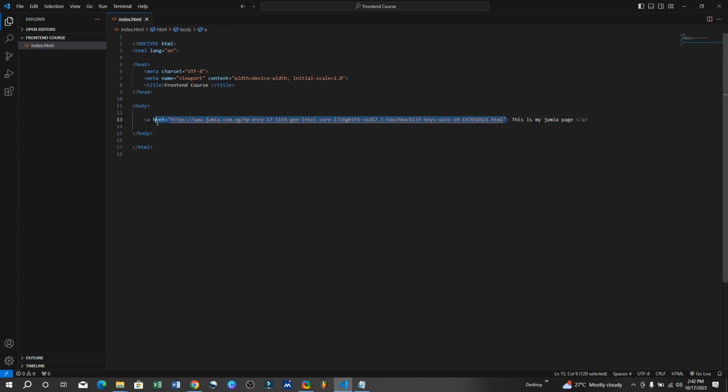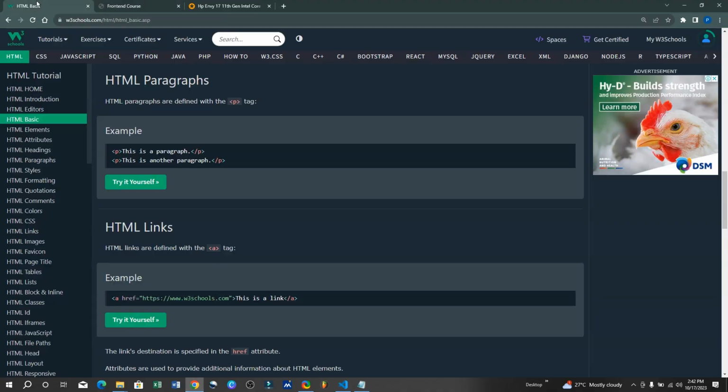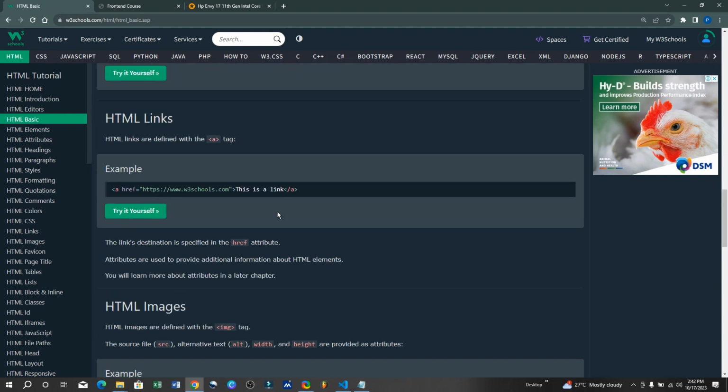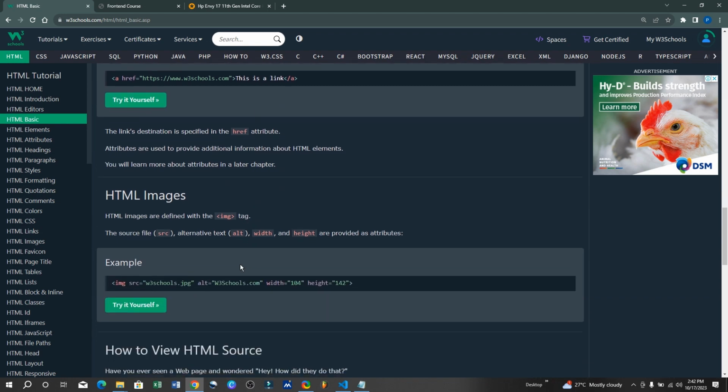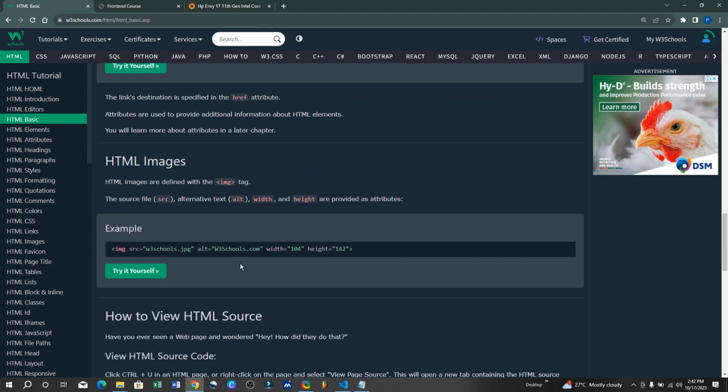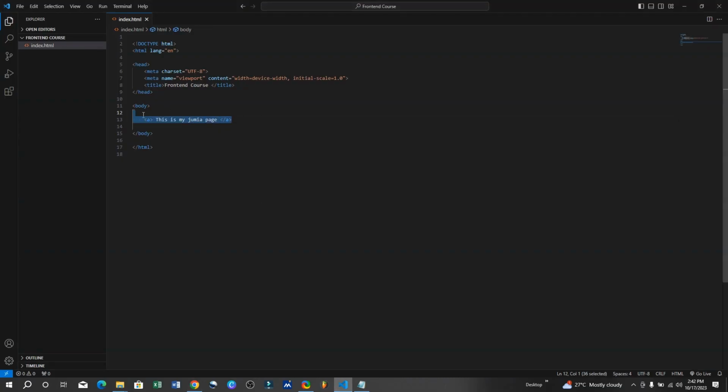But if you don't understand, stay with me as I'm going to put you through everything bit after bit. So this is how you can link a particular page, a web page in your HTML using the href attribute. Then let's talk about linking an image. Now, when you're linking an image, it's something similar to what we've done with the a tag. But when linking an image, there are other things you need to look out for. So let's go back to our Visual Studio Code and let's see if we can link an image.